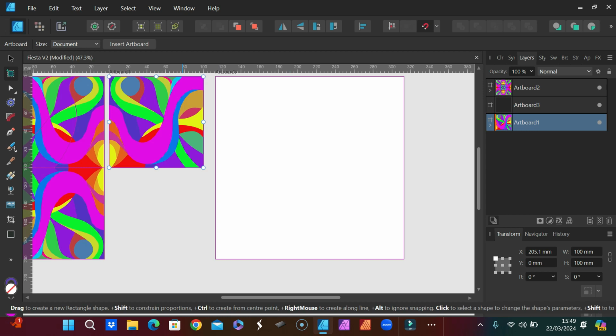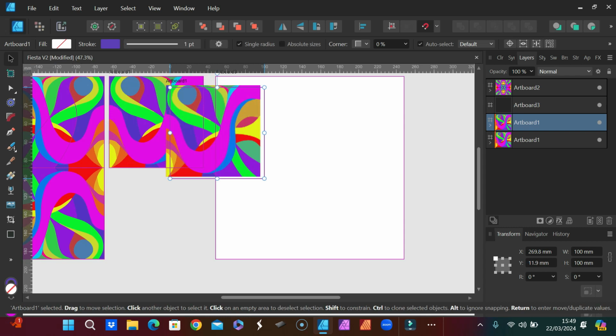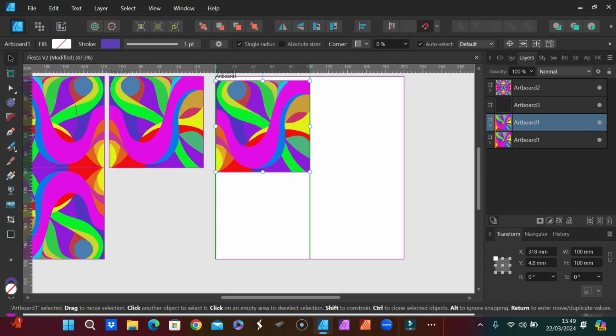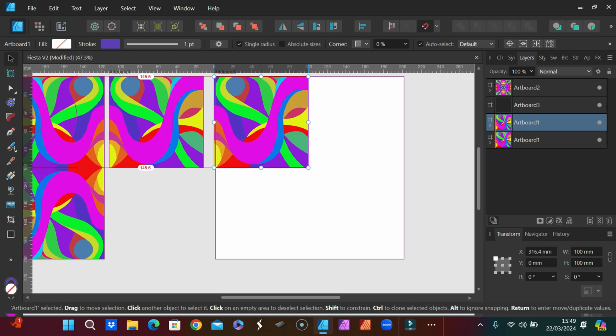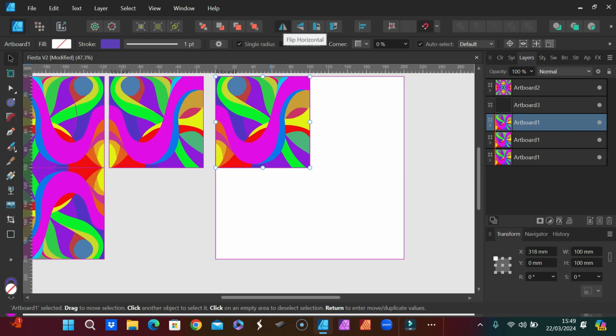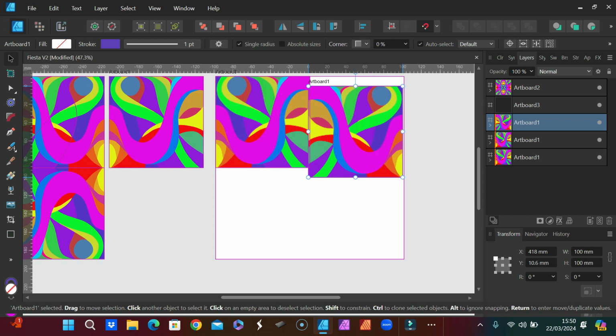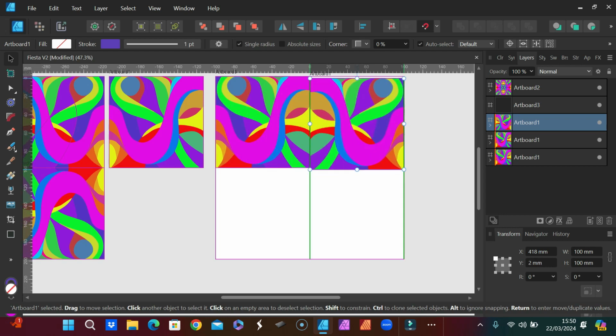So now I've got artboard 1 highlighted, I'm going to press Control and then C and then V, and then I'm going to use the move tool just to slide this over. Now this is where it's quite important to get everything lined up so that you've got your green vertical lines and your red horizontal lines so that you know that you are matching with your board. I'm then going to do Control C and V again, but this time I'm going to flip it. Now you can do this with just a plain square, but I find it a bit easier to follow if I've got a pattern in it already.